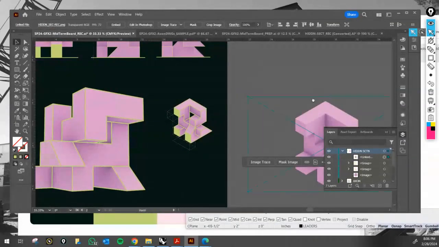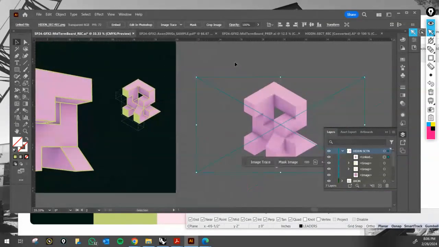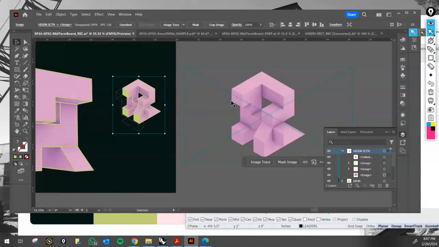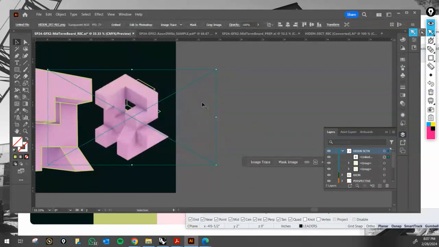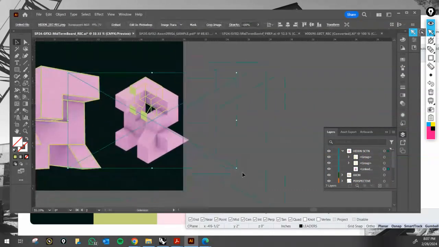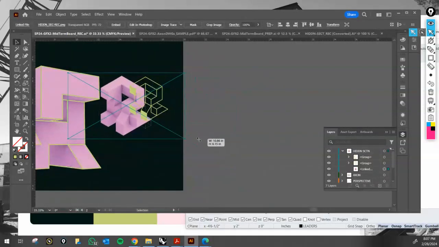Yeah, so what that means, the embedding, right now the placed image is just referencing the image. It's not technically part of the drawing the way that I understand it. But once you embed it, which you see right here, the option embed, it becomes part of the project and of the file. I'm sorry. And it's not referencing anymore. So I think that's actually why it didn't update. But technically speaking, it should be able to update. But anyway, whichever the case may be, we brought it in and we got rid of that horizon line.